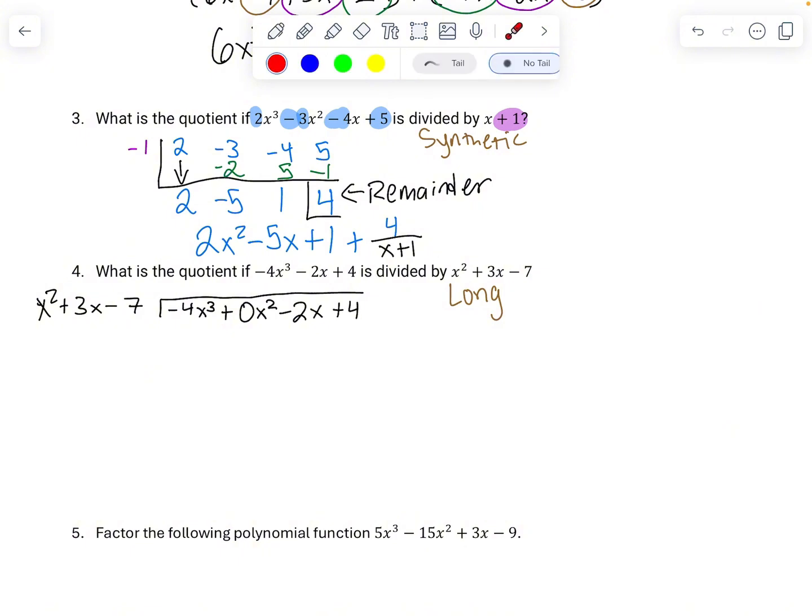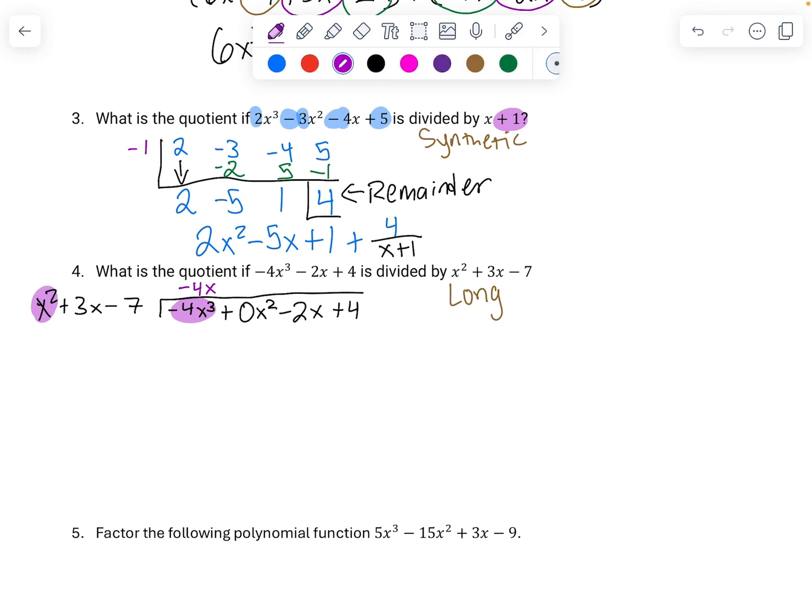Now from here, what I care about is this first term and this first term. I want to turn this x squared into a negative 4x cubed, because my whole goal right here is to get rid of this. I want to break this down so that I can get down to a nicer answer. Right now I have an invisible 1 in front of my x squared, so I want to turn that 1 into a negative 4. How I do that is I am going to multiply by negative 4. Now, for the x piece, I have 2 x's here, 1 x here, so I'm going to multiply by negative 4x, because I just need 1 more x for this x squared term to become an x cubed term.